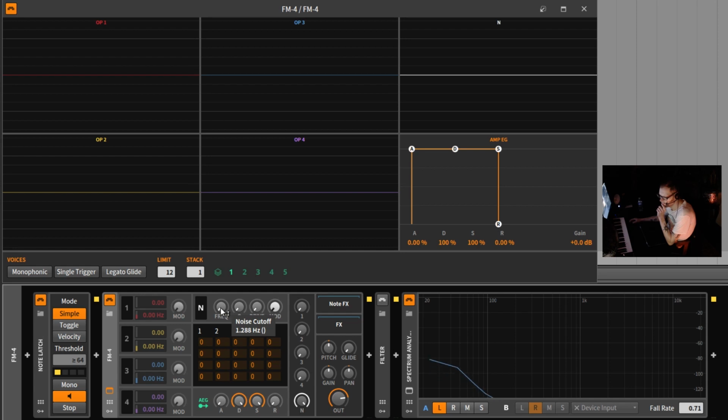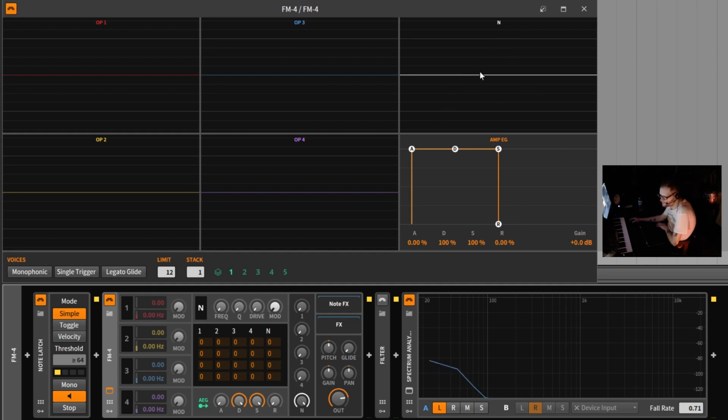See, this is 1.2 hertz right now, so that's way too low, lower than you can hear. As we bring it up, you can see activity in the spectrum analyzer as well as in the noise graph right here.